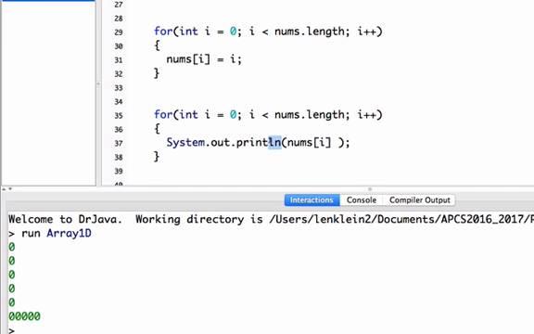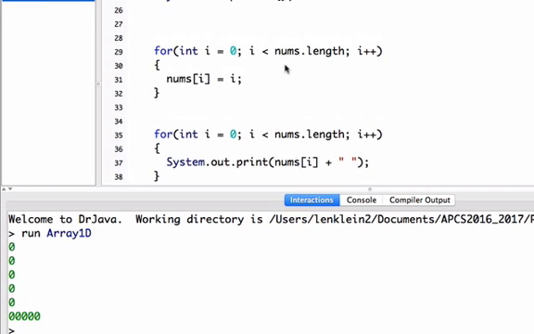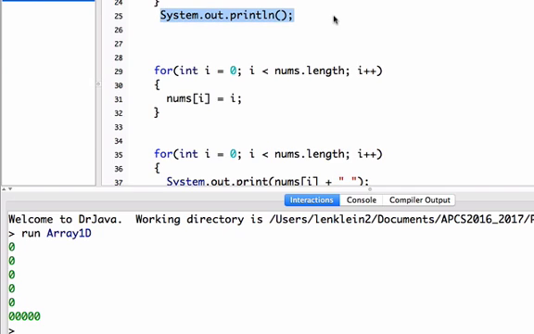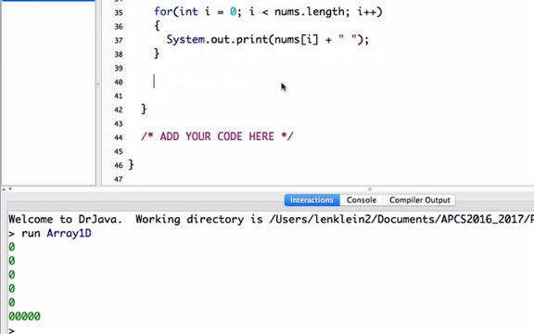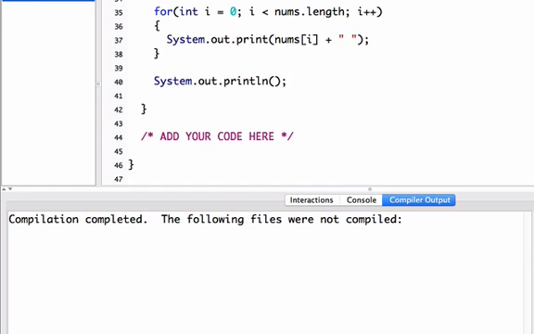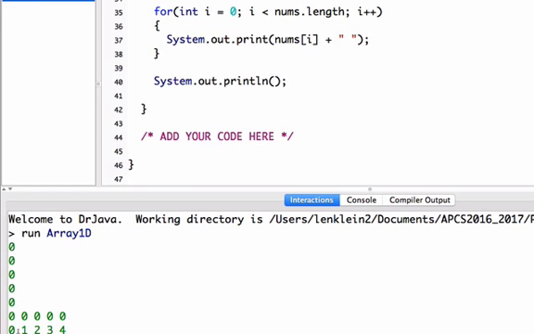And let's just for fun put it all on one line to take up less space. So there you go, 0, 1, 2, 3, 4.